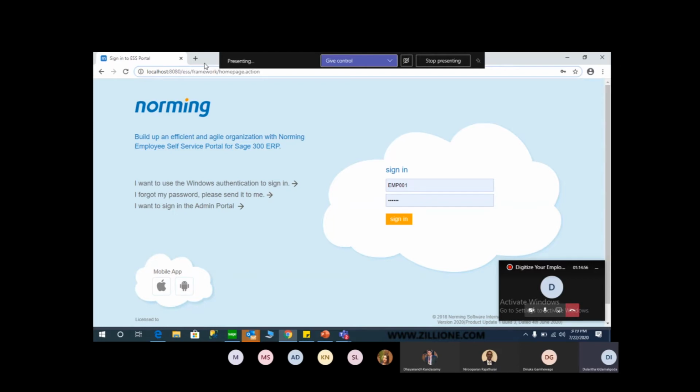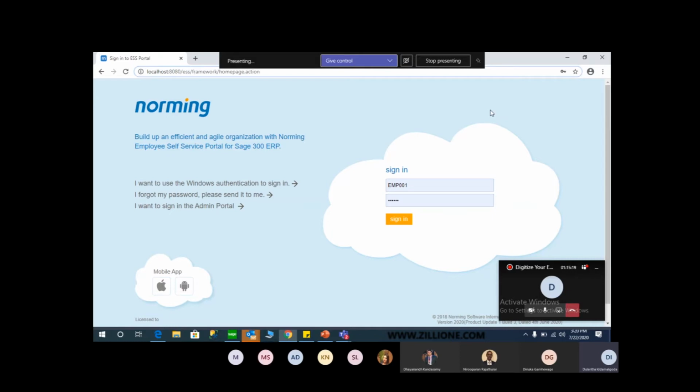Those validated transactions you can transfer to the Sage 300 for the financial consideration. That is one of the main benefits you can gain if you have this expense management solution in your organization. So now I'm going to sign into the portal to show you the functionalities.